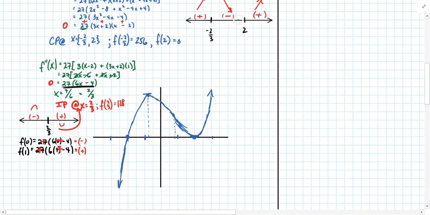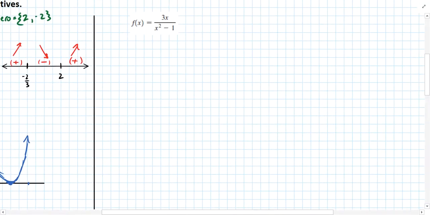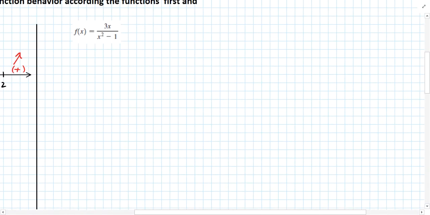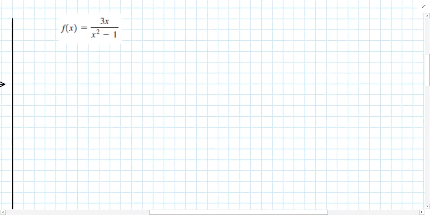So it can be a bit daunting to incorporate both the first and the second derivative tests simultaneously. In the next video, or I'm sorry, in the next example, I think I will try to align those test points a little bit more clearly and perhaps emphasize them on the graph.